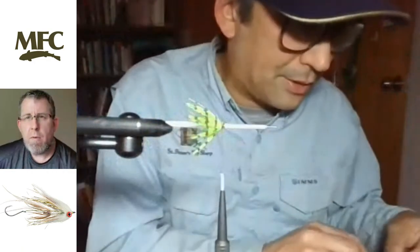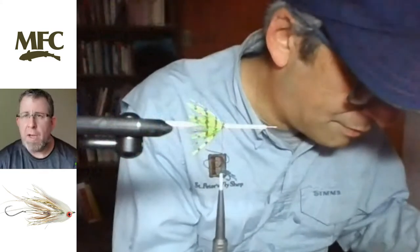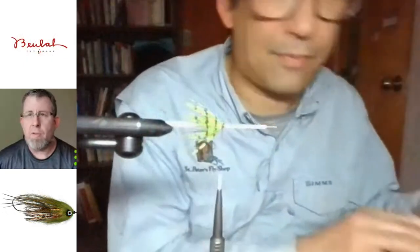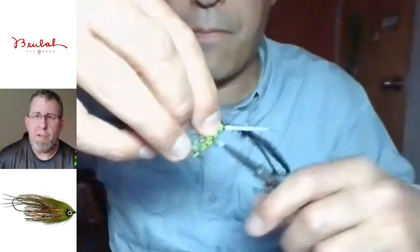For those that don't know, the flow tip starts at the back end of the loop with a little bit of intermediate, and then that melts into the sink tip part. So if it's a 10-foot tip, you've got 2.5 feet of intermediate, 7.5 feet of sinking material, and they make them in different densities.